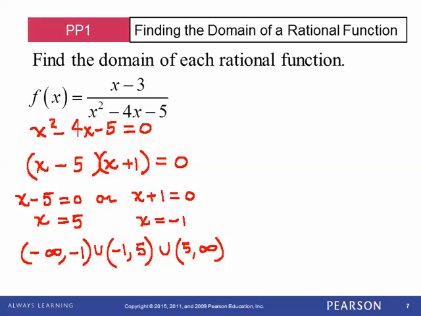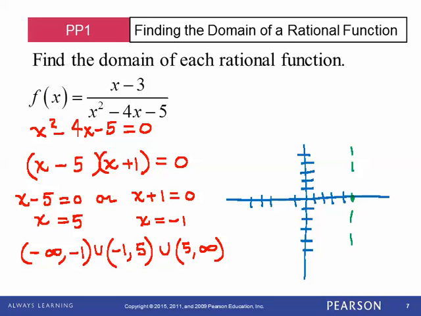You don't need to graph it here, but I wanted to at least graph it to show you what it sort of looks like, what the problem areas are here. And if you go out to 5 and you go out to -1, at x equals 5, there it is. This is called the vertical asymptote. That's the problem here, because there's a break in the graph. There's never a time this can equal 5. Also at -1, there's a vertical asymptote here. So the domain is going to really be restricted by a vertical asymptote or something called a hole, and we'll talk about that when we get there.